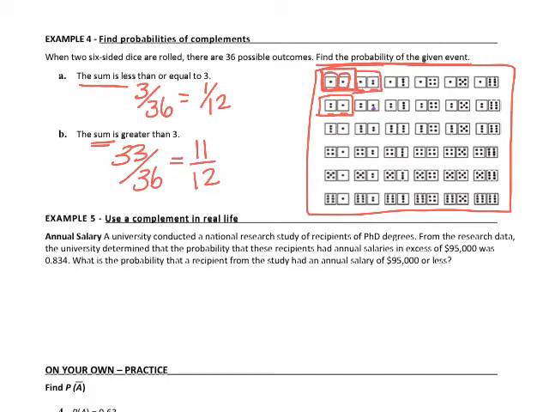So here's the complement. This is a complement to the 1/12. If we add these two together, if we add 1/12 and 11/12, then that's back to being a whole 1, which is what we want, because if something doesn't happen, it's the complement. Okay, so we're just subtracting our value from 1 to find the complement.